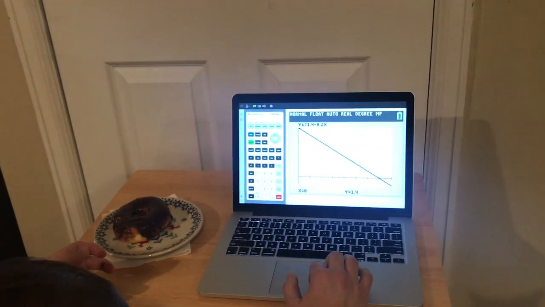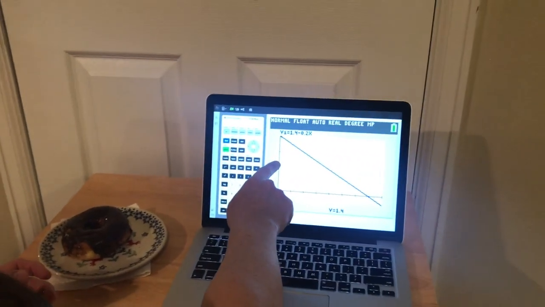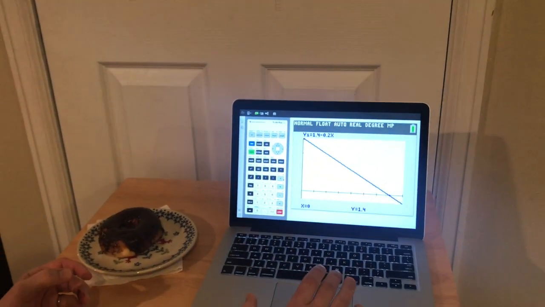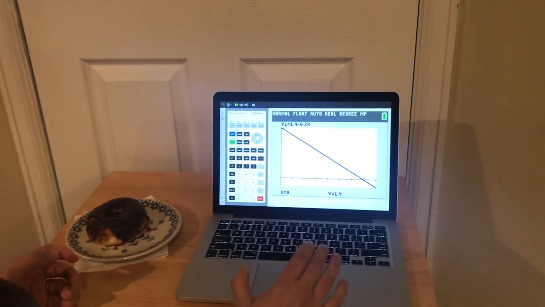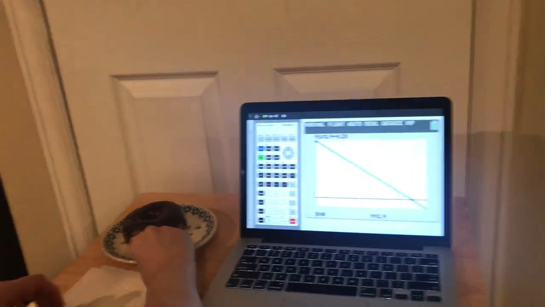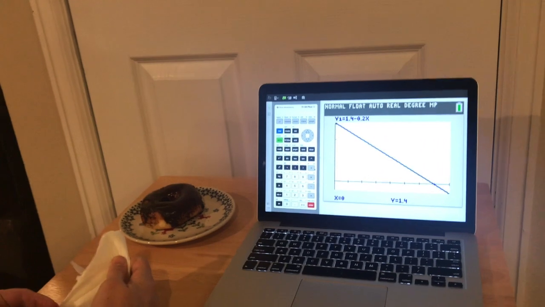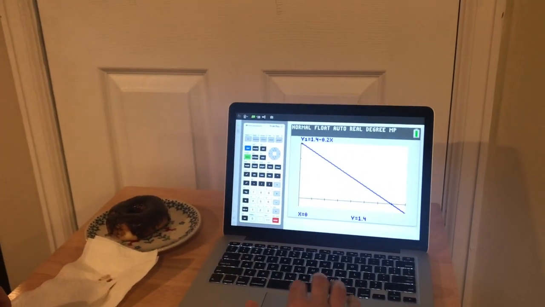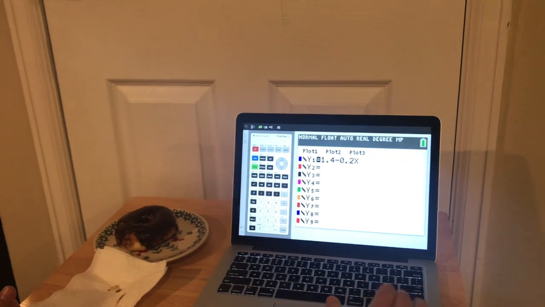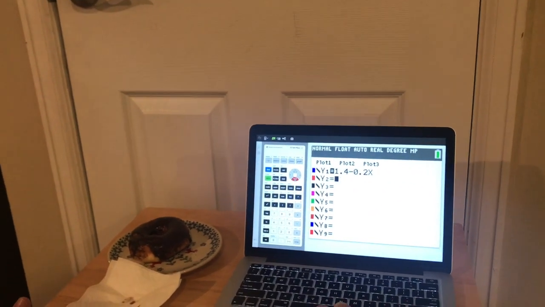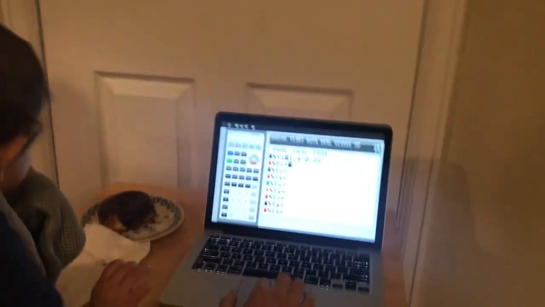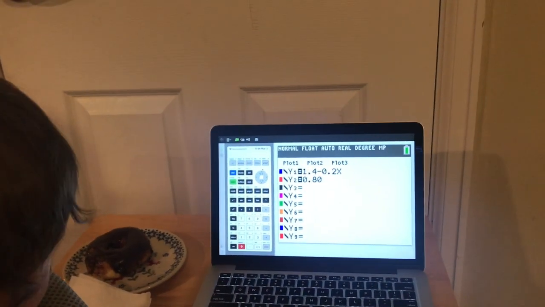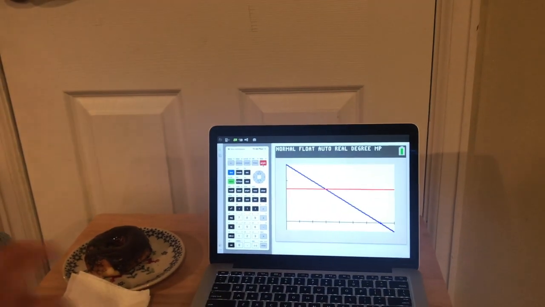Graphically, if I want to figure out when the y value is 0.8, what is the x value, I cannot use the trace function, because with the trace function, we have to type in the x value and then get an output that's a y value. But here we're doing the opposite. We're given a y value when we want to find the x. So one way to do this is to put in a second y value, in this case 0.8, and graph both functions at the same time.